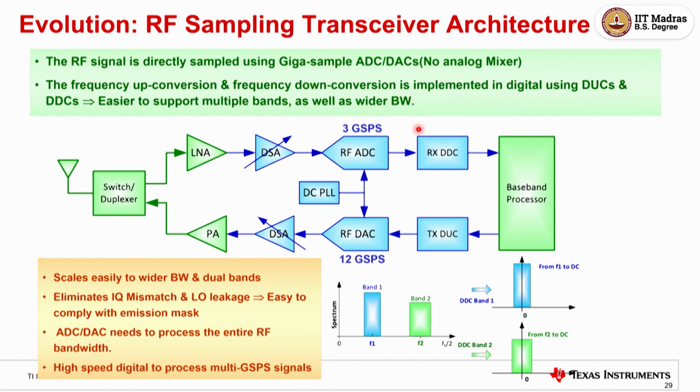It's called RF sampling. It means that your ADCs and DACs are directly sampling at RF. They are not dealing with information after mixing. The mixing has gone out from analog into digital, and digital is just a question of what you do in your digital implementation. It's a DSP thing. You have removed it from here, and this also enables the way for software defined radio. Some of the terms that you might come across: SDR is software defined radio, because what they want to do is employ the same radio for different operators. Airtel is actually not the one doing the hardware; it's Ericsson or Nokia doing the hardware. So they are servicing different regions.